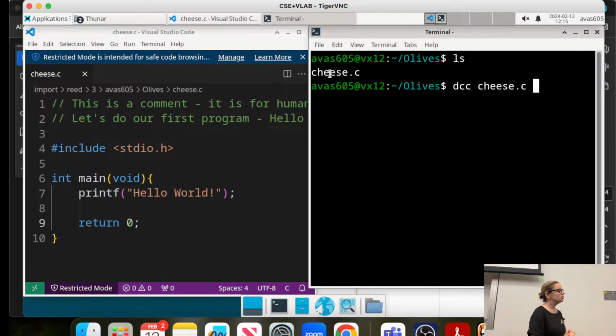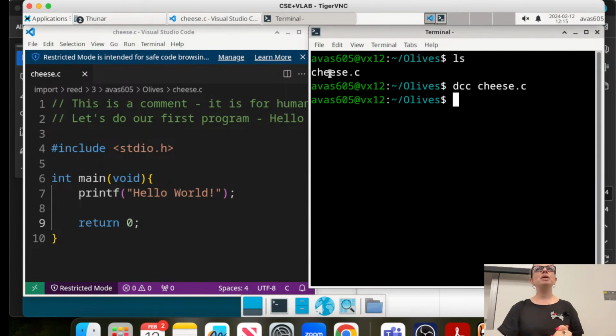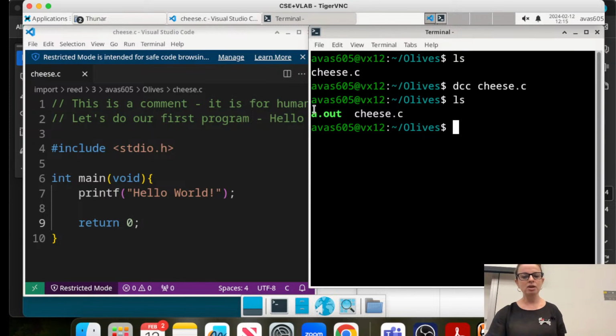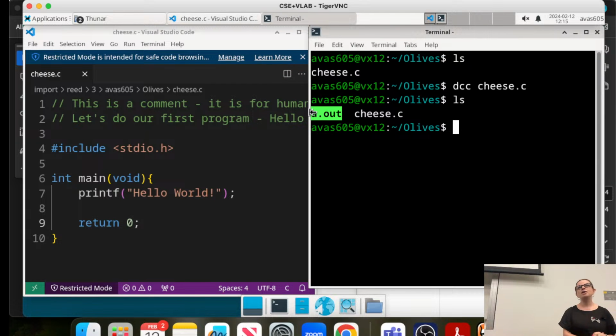I think I'm going to show a.out to start with. Okay, let's say I compile it now. So no errors. That's what it means if it's just come out on the next line. And I'm going to ls now. What I'll have here is this thing called a.out. That a.out is a file that is created by the compiler. That's the executable file. That's the ones and zeros.